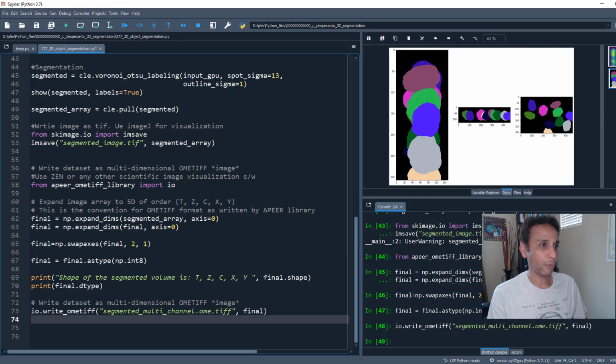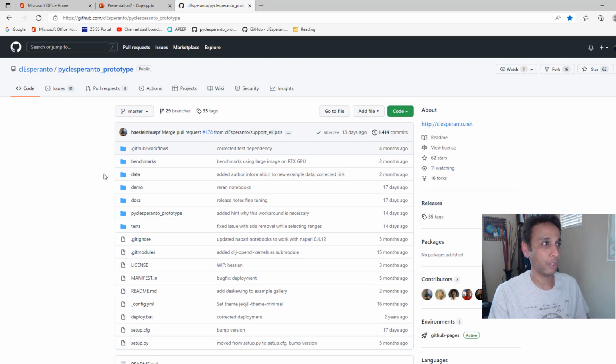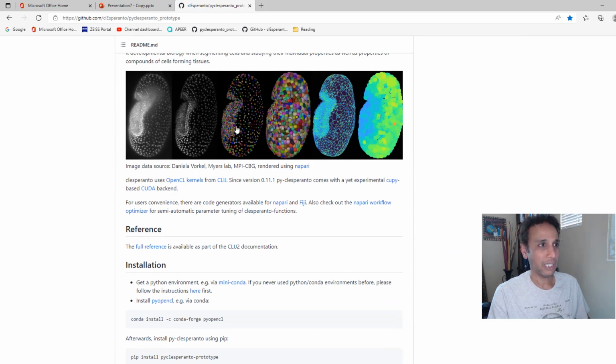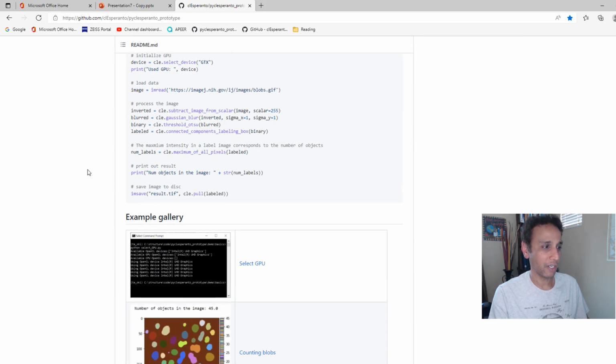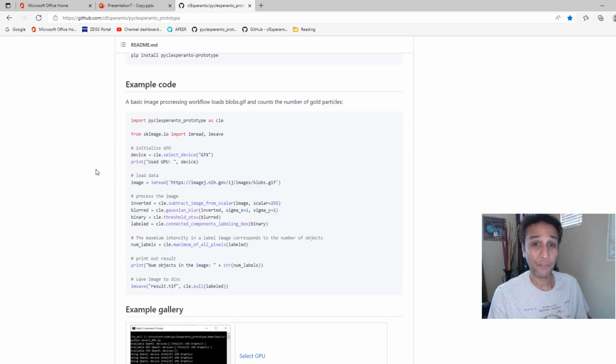We went all the way from having a 3D TIFF image to all these types of colorful renderings and visualizations in no time. With just a single line of code that does this amazing 3D segmentation. So please explore the pyclesperanto library. You see great examples right there, a very, very powerful tool that is free.